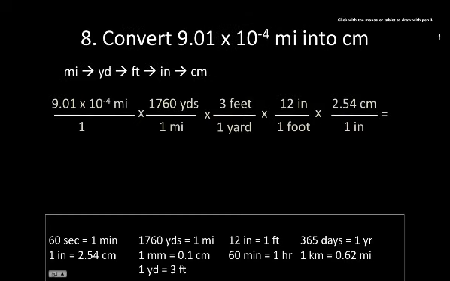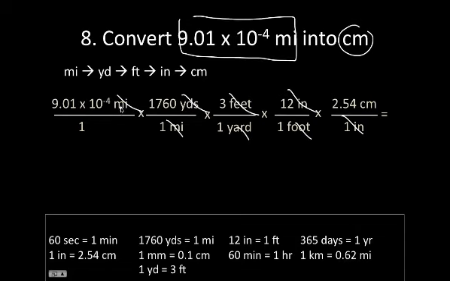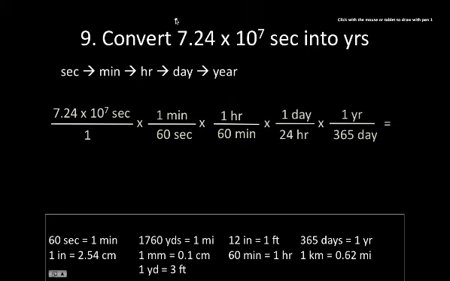All right, going to speed these last couple up just in the interest of time. Here's my map, going from miles into yards, yards into feet, feet into inches, and inches into centimeters. The only unit I'm left with is centimeters. That's what I'm looking for, and I wanted to convert miles into centimeters. I successfully did that. Take everything on the top and multiply it together. We don't need to worry about the bottom because it's all ones. And you're going to wind up with 145.0 centimeters.